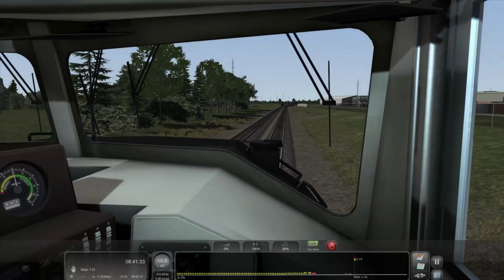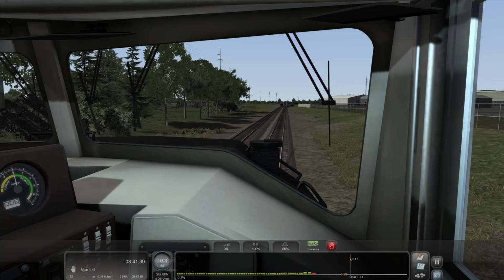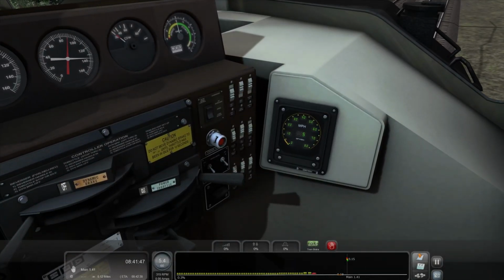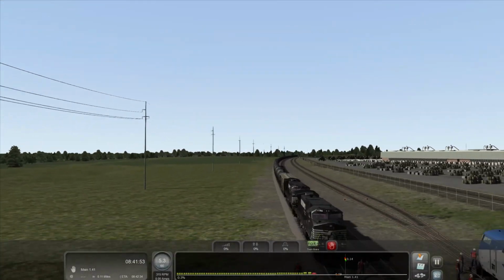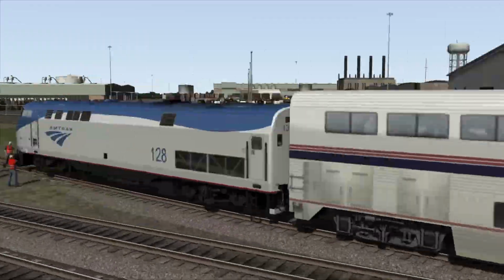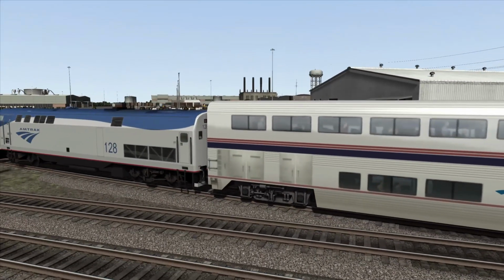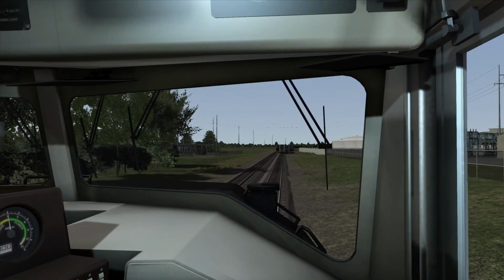So I'm gonna go ahead and just stop right here for a moment, take a look at this wreck scene over here. I'm wondering how the Norfolk Southern came to a stop so quickly. Okay, we'll just slowly creep towards the signal here. But yeah, man, definitely jumped that track for sure. That's crazy, man. And he's running the 3 superliners that Illinois Zephyr would normally run in the wintertime. That's crazy. It don't look like he's off the tracks, though. He might be. I don't know.